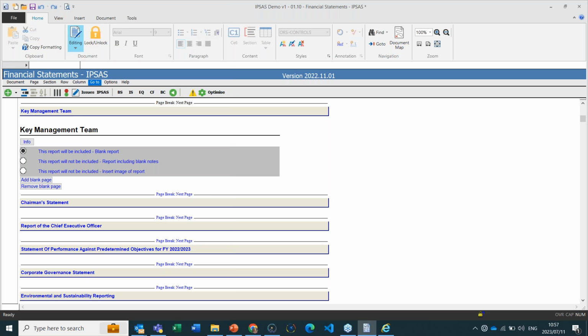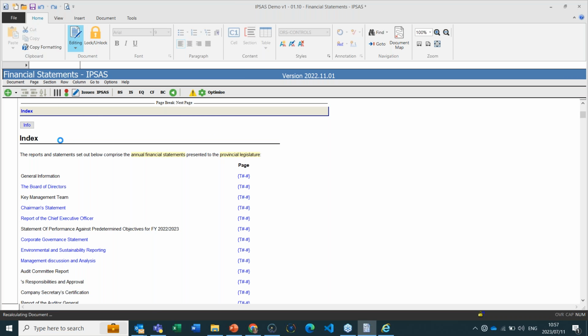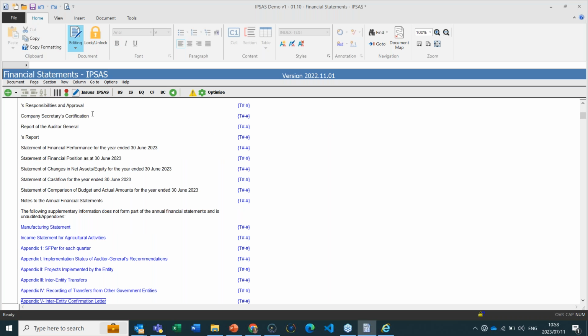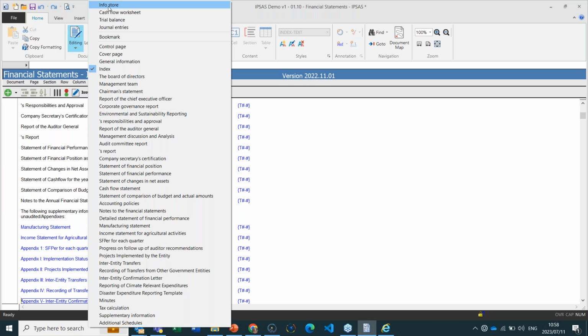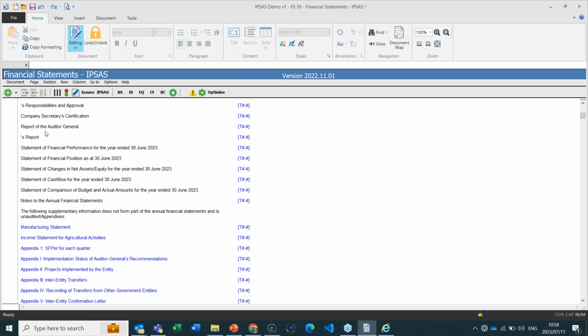If you go to your index page: the statement of financial position, financial performance, equity, cash flow, comparison of budget, notes, and then the accounting policies as well. So the standard really only covers those areas.